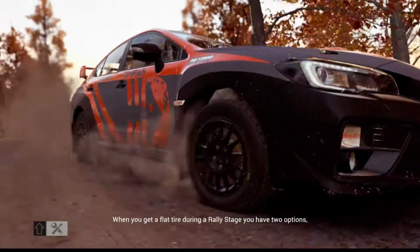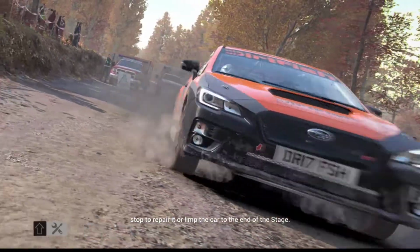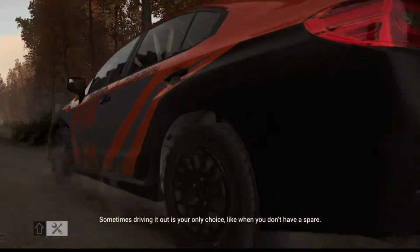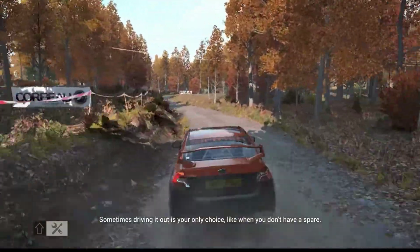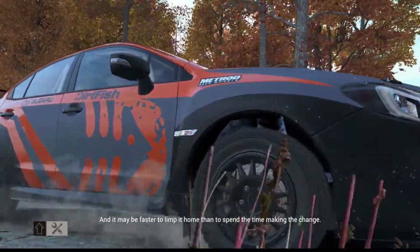When you get a flat tire during a rally stage, you have two options. Stop to repair it, or limp the car to the end of the stage. Sometimes driving it out is your only choice, like when you don't have a spare. And it may be faster to limp it home than to spend the time making the change.